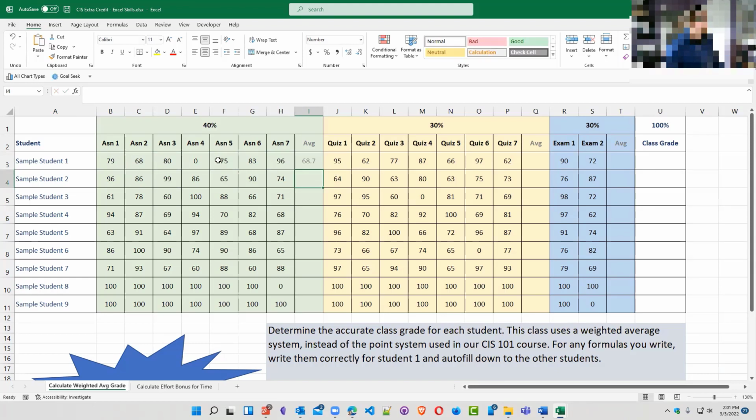The student's highest grade is a 90, but most of them seem to be in the 70s. They do have that 0, which would bring down the average. So I'm going to assume that that's accurate because it looks reasonable. It's not wacky high. It's not wacky low. And then I'm going to click this and I'll just use the fill handle and double click it. And that'll bring that average down.